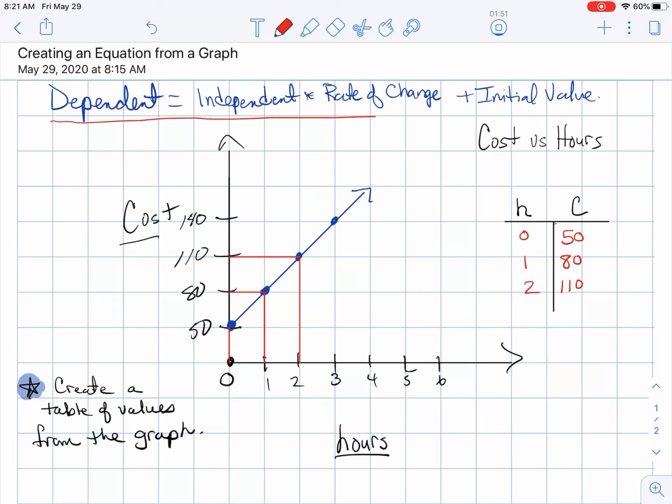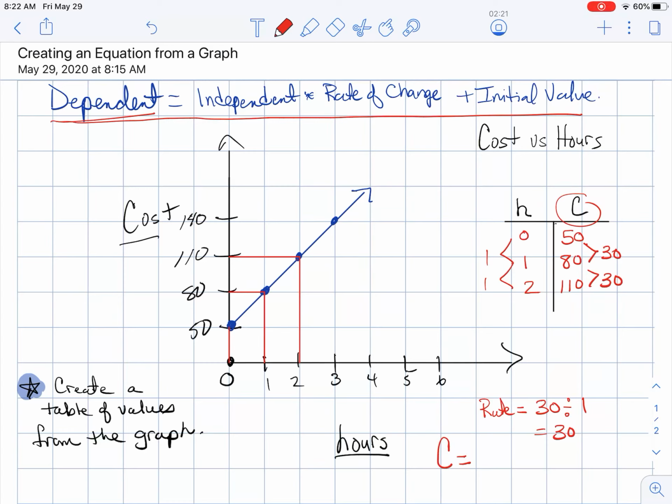So now what we're going to do, here's our guide here. Introduced that last video. We are going to do the same thing. We are going to do the first difference. You can see the first difference is 30. And the independent scale is going up by 1. So from the last video, rate of change, it's going to be first difference divided by independent scale. So that's going to be 30.